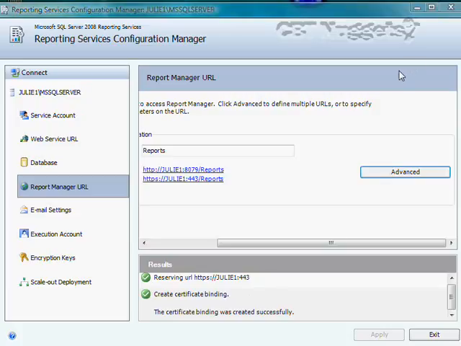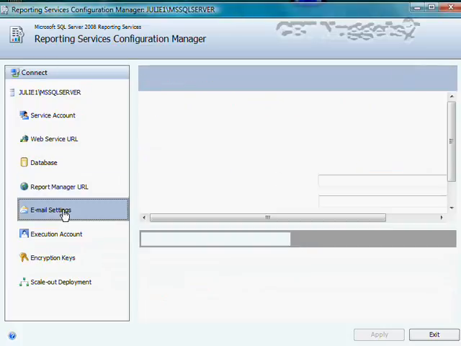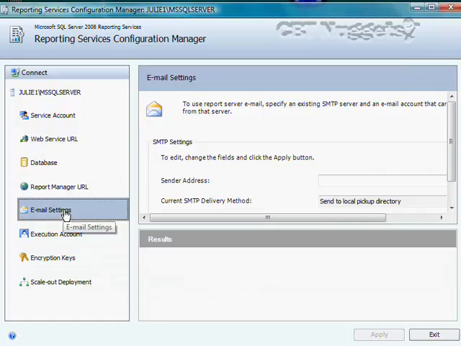As far as your email settings, before you configure anything in here, you need to first of all make sure that you have an SMTP server up and running. It doesn't have to be on the same machine, it can be on a remote machine. Just make sure that you have access to it on the network. The particular tool that I'm using for my email server is called Free SMTP Server. I just found it from softstack.com, and it's just a quick and dirty testing environment for emails. In your production environment, you'll probably want to use something a little bit more robust.